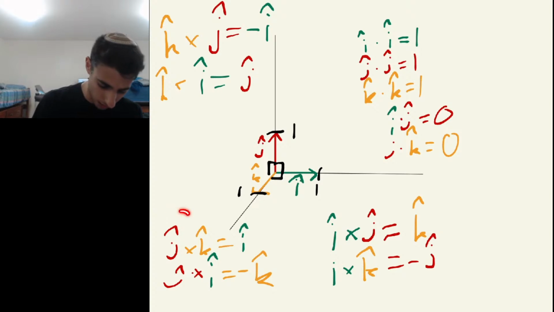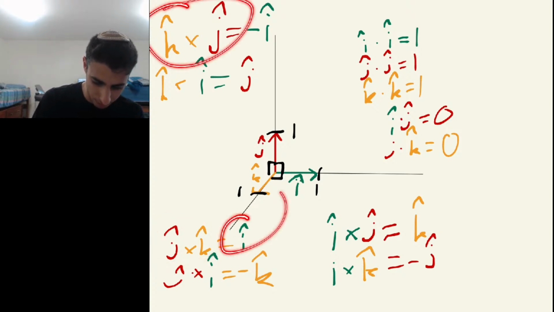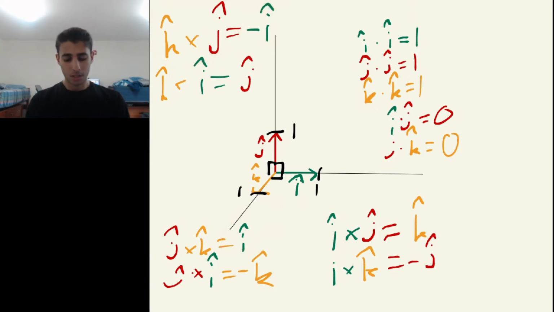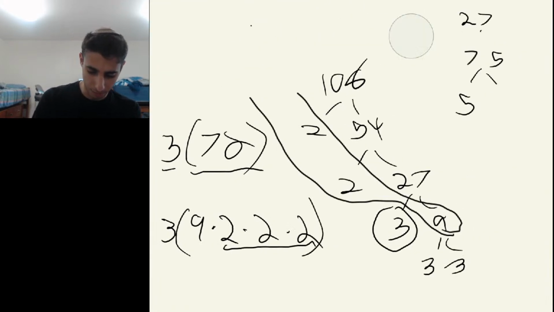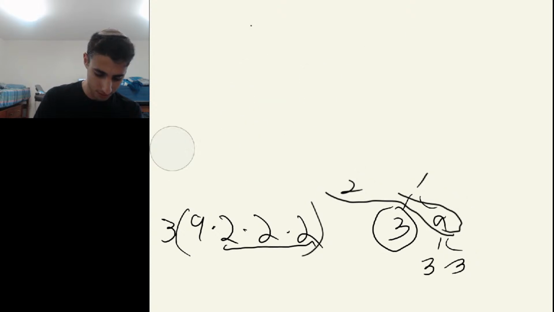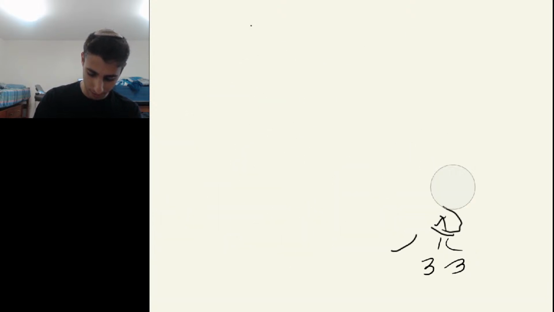So you see that a cross b equals negative b cross a. Like that, right? I hope that makes sense. All right, that is our introduction to base vectors. Very cool stuff, honestly. Sorry, I was helping someone with math not too long ago. Let's just erase all that. So let's move on to the next section.